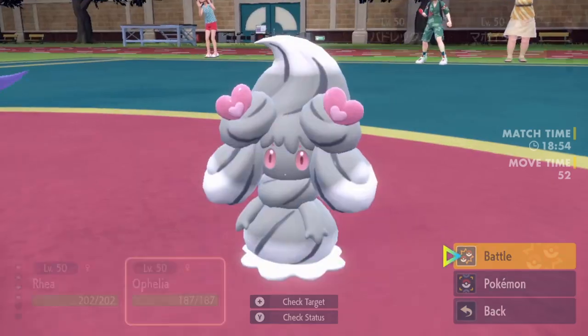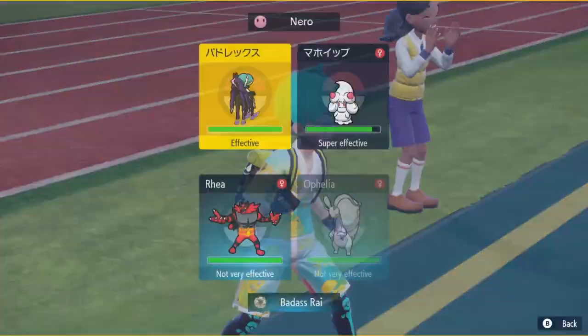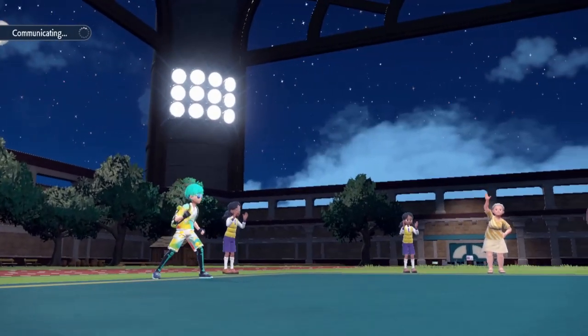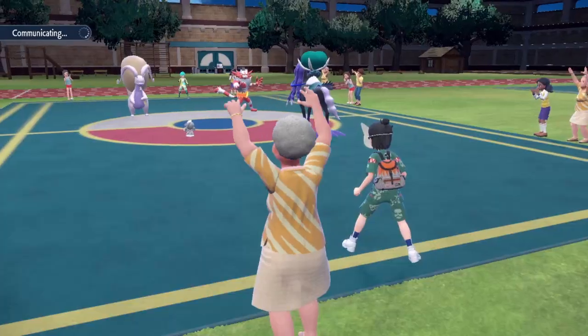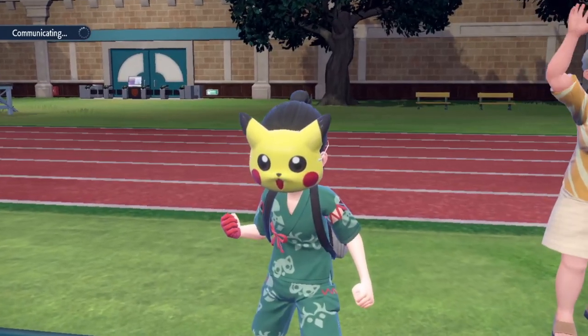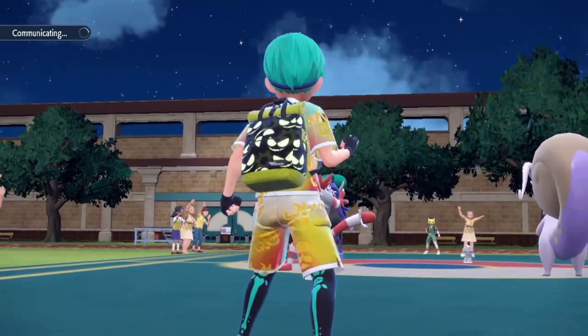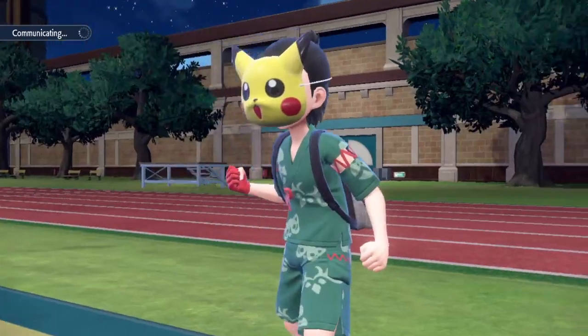I'm gonna go for the Snarl here, and then I'm gonna Heavy Slam. I gotta hope that with Decorate, him at +1, he doesn't one-shot both my Mons. I think the Incineroar should live. I don't think he has anything for Incineroar, unless he's like Terra Fairy with Draining Kiss.